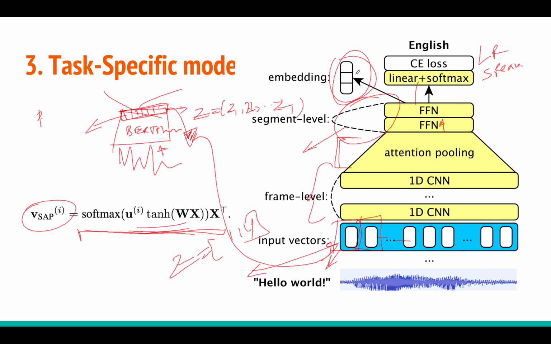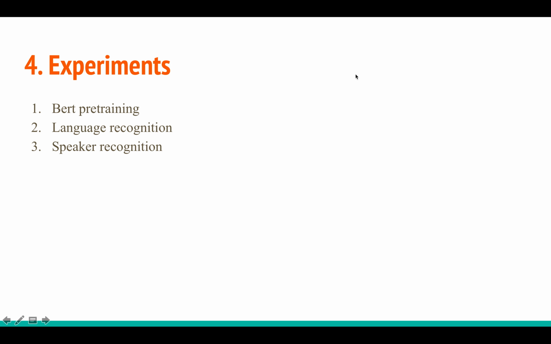This was done in the past. Many papers have been written on bottleneck feature based LID or speaker identification, doing pre-training on some other data and then using these high level features for some other task. This is a very well known thing. In this paper, the idea is to use BERT to learn very good representation. So it is not a completely new idea, but it uses different types of architectures. That's about the whole paper.